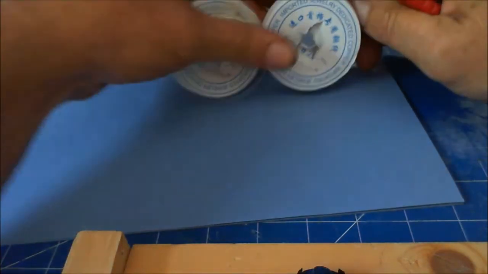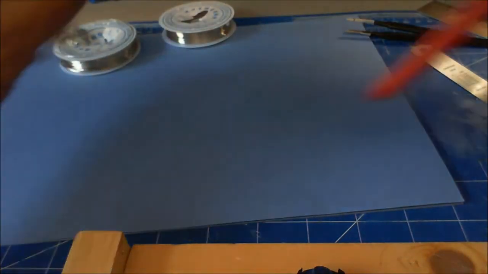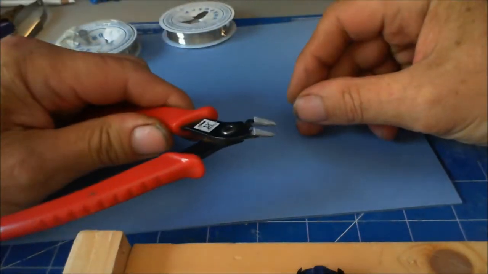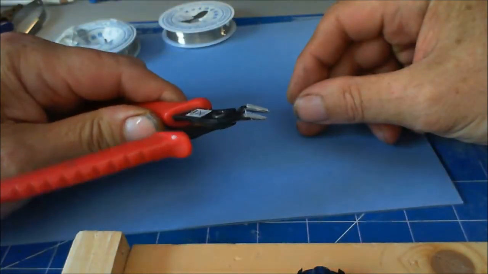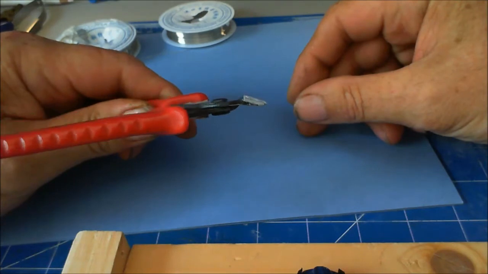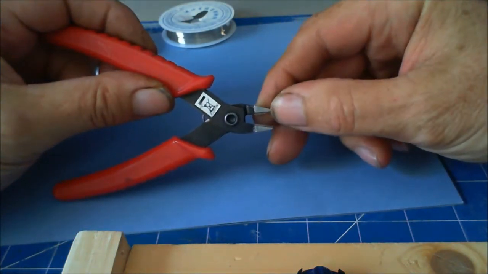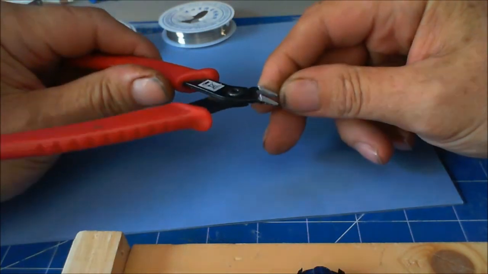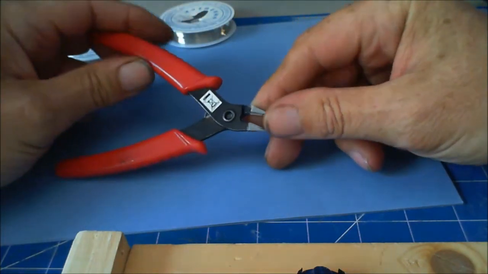Tools. I've got an old pair of side cutters. When the camera focuses, I've glued on the back of it two bits of styrene just to make a gauge, so as I'm going along I can snip the barbs and they're all going to be the same. This is an old pair of cutters.